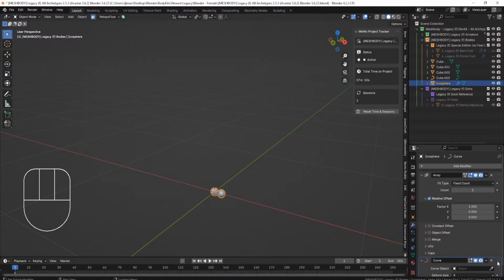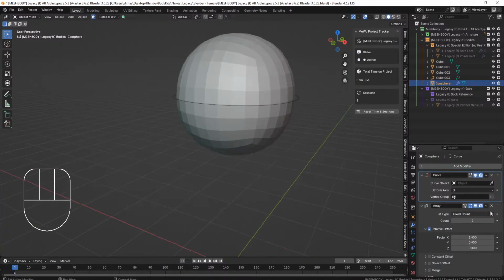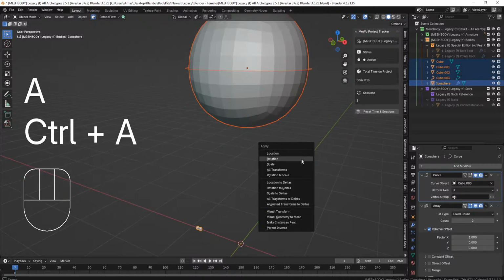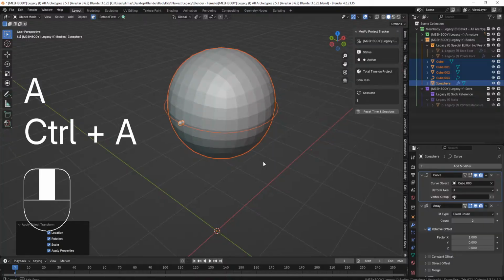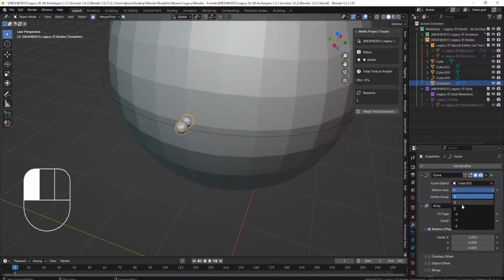So we can throw the curve modifier on top. And remember, we made that new thing into a curve. So we can hit this little eyedropper tool and select the curve. Okay, let's hit everything and apply all our transforms. And now figure out where this went. Okay, so we have our object. Let's say we want to deform it.